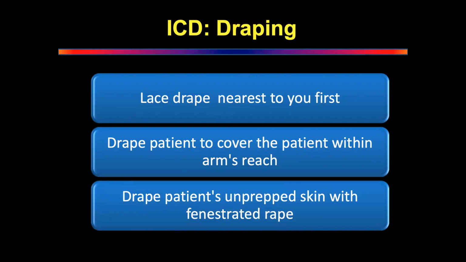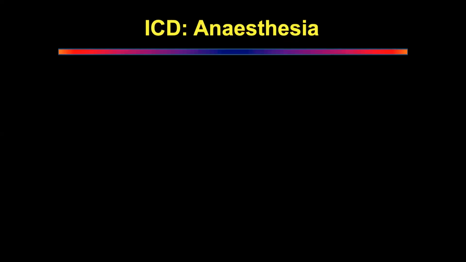Yes. Okay. So I want to hear you say that the first drape should always be the nearest, close to the surgeon, and then everything else you put beyond it. But everything should be within his arm's reach. Okay. Does it make sense? Yes, sir. That fenestrated drape is not rape; it's drape. Okay. Sorry about that. Okay. All right. Thank you. What's the next step?